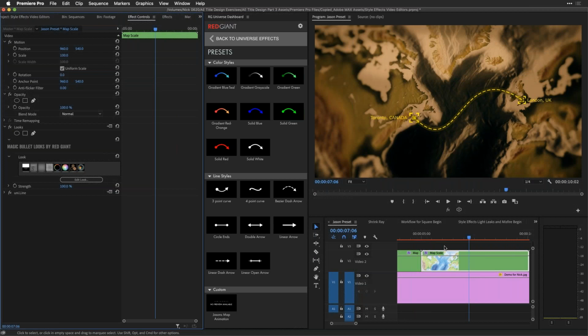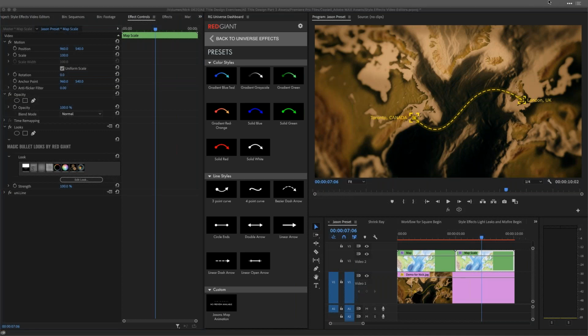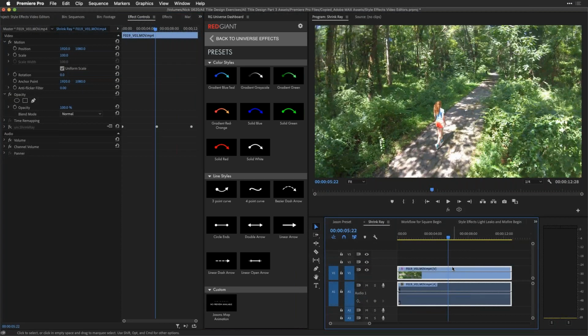Cool. So we're able to share those presets, and even better, I would say, Jason, if I was doing some finishing inside of DaVinci Resolve, you could also share this workflow with me as long as I had Looks as well as Universe installed, right? So you can travel cross-platform as long as those are saved in the right location. Yeah, it's great, and the fact that you no longer have the limitations of XML in some of these workflows when you're using your Red Giant effects.